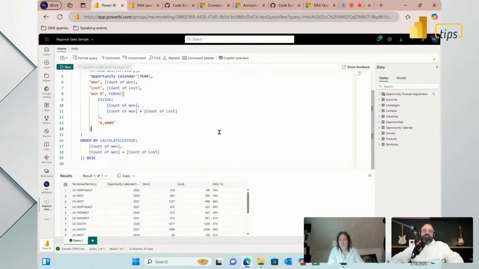And then all I did is bookmark this link. Now, when it loads up in DAX Query View, it wipes out that query in the URL, so you'll have to bookmark it manually.